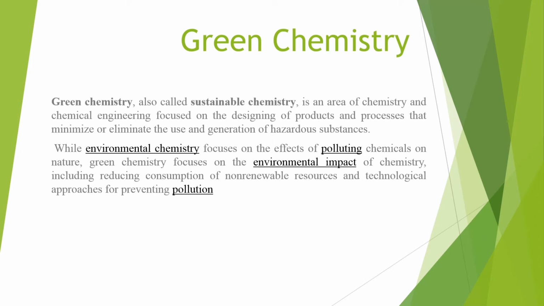As we know, today the environment is continuously being polluted, and that's why we have to do research for the environment. There are some terms like green chemistry, which is also called sustainable chemistry, an area of chemistry and chemical engineering focused on the designing of products and processes that minimize or eliminate the use and generation of hazardous substances. And first of all, I am telling you the benefits of green chemistry.